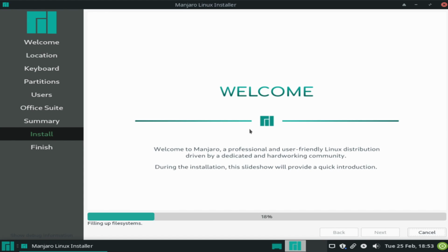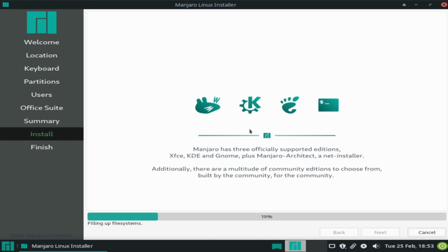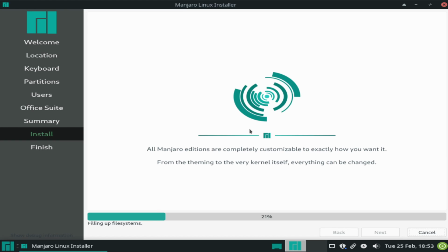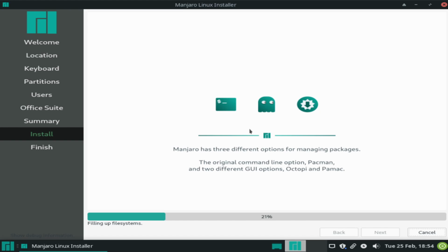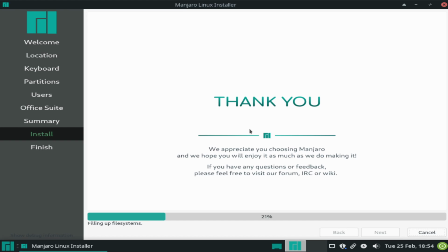Manjaro Linux is a user-friendly distribution based on Arch Linux, and it offers a great user interface with tweaked desktop environments, including XFCE, KDE Plasma, and GNOME. They have a stable, semi-rolling release model, and they have a great community and support available if you want it or need it. On top of that, it makes Arch Linux really easy to install on your computer instead of having to go through the normal Arch Linux terminal installation, which makes it a great alternative to Arch Linux. We'll give this a few minutes to finish up here.